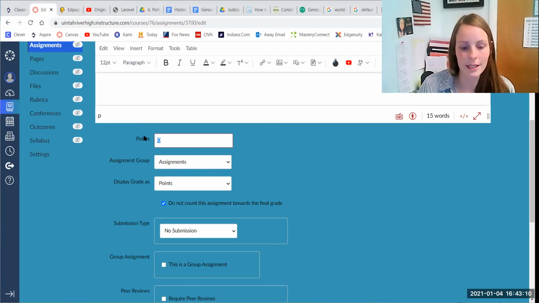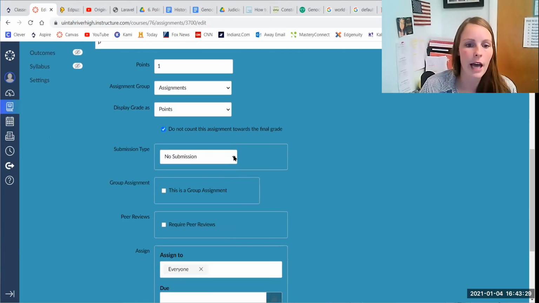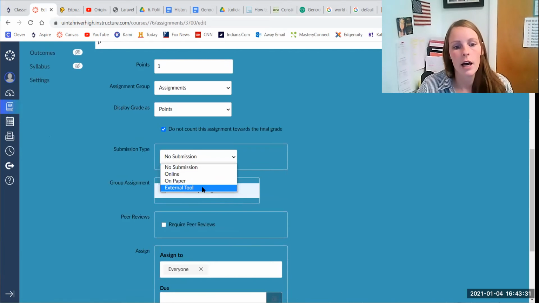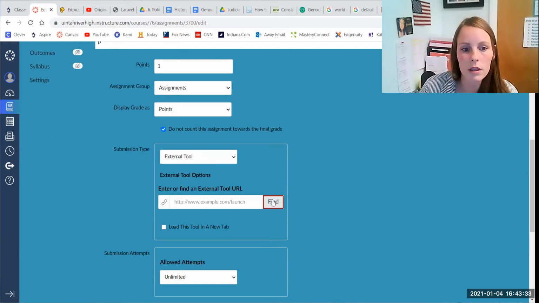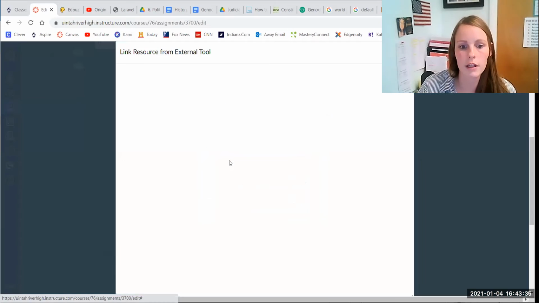If you're going to do points, then put a 1 here or any other number besides 0. If you do complete or incomplete, you can do 0. It doesn't really matter what you do because it won't show any numbers. But if you do points, then I would put at least any other number besides 0, and I'll show you why in a minute. Then when you submit it, after you've already installed EdPuzzle as an external tool to your Canvas, you just click through EdPuzzle.